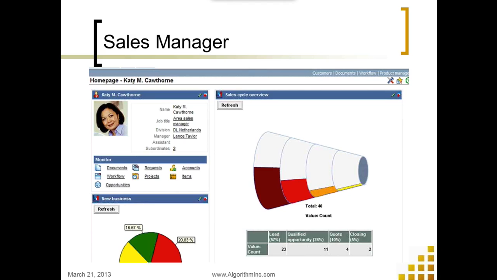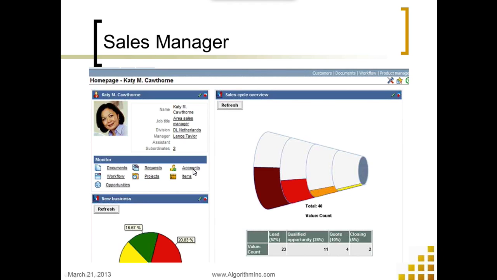In this case, Katie is a sales manager, and when she logs in, she sees a screen something like this, where, as you can see, she cares about what's going on over here with their funnel diagram on the right. She cares about what's going on with her leads and opportunities. Down below on the left, you can see part of a pie chart looking at maybe some sales performance data. And then this monitor section allows her to easily drill into some of her data that she's stored inside Synergy Enterprise. So again, taking some of that data from Macola, maybe that's here in her monitor section, you can see the account link.